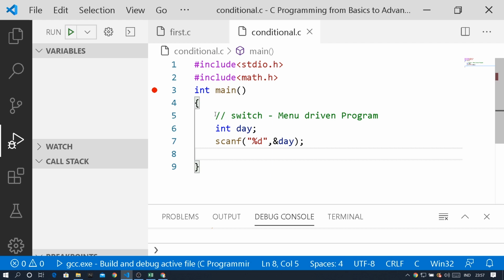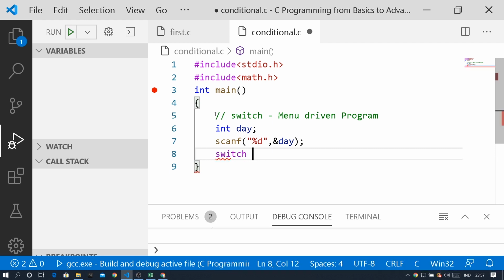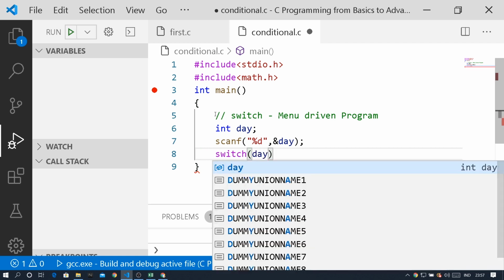So you can write it also with an if statement, but this is like a menu driven program. If this is the first case, you do this, case 2 do this, case 3 do this. So when it is like a menu driven, where a classification is provided, then you can go with this switch statement. So first of all, the protocol is that switch is the keyword followed by parentheses. Inside this parenthesis you have to pass the variable that is going to store either an integer or a character. Apart from that, you cannot use anything.